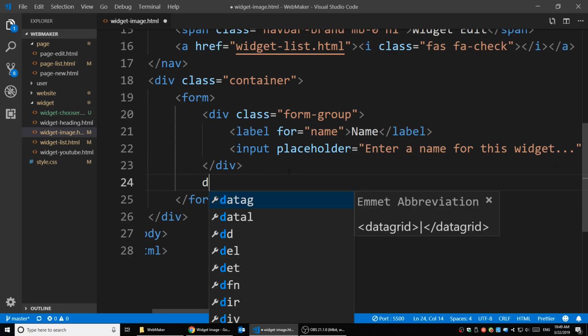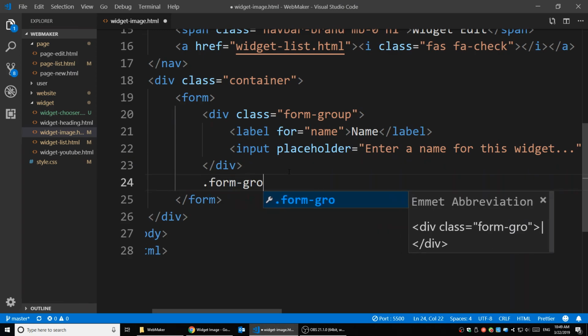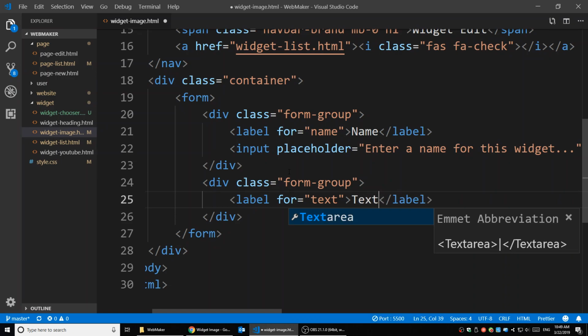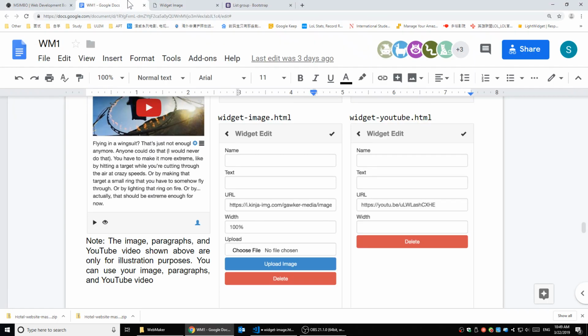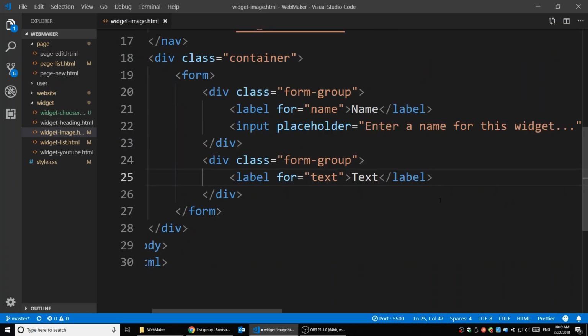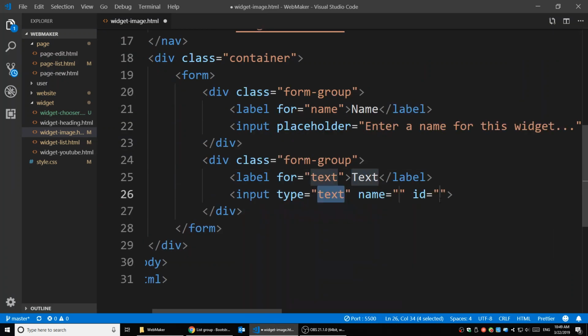Next group, dot form group, label. That's going to be the text, a real text for this. Does it have text? Yeah, it does have text. Yes, let's add it. Text. Input. Type is text. Name is text. ID is text.